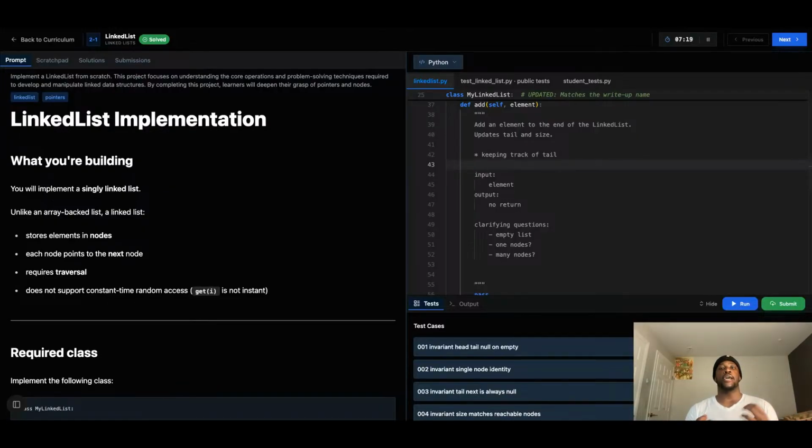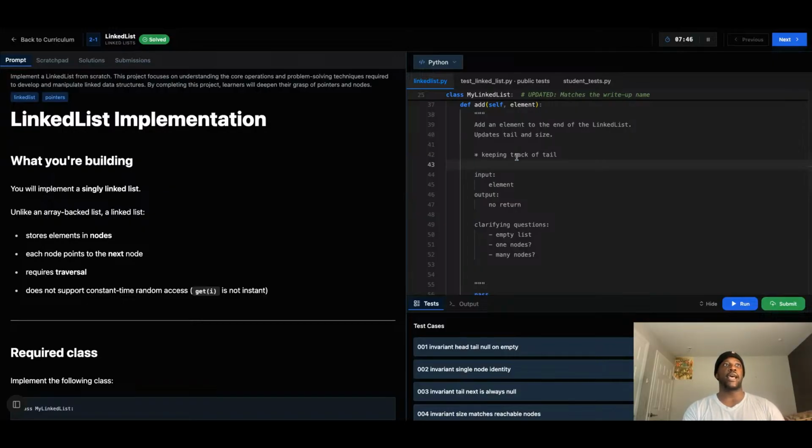So now that we know that, if we want to add, we could just start at the tail and then do node.next of the tail point to the element that we're about to add. Once we add it, we make that new node the actual tail, right? So that makes it easy.